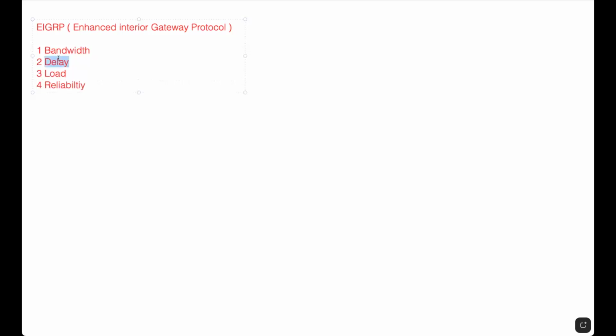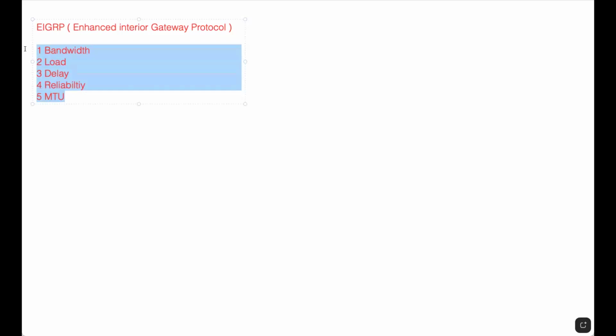These two can be interchanged, so I'm going to put the delay here and the load here, and then the MTU here. So these are the 5 parameters.